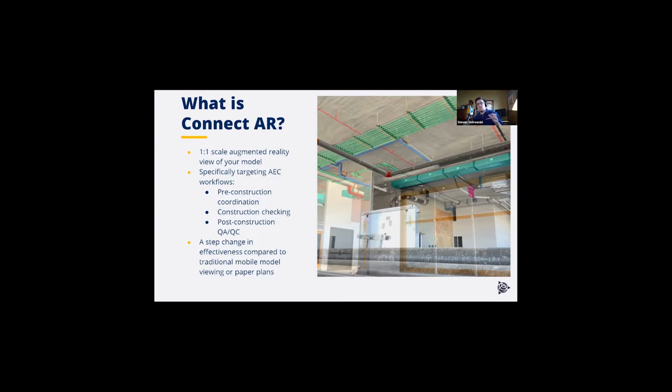Now, that being said, one of the really cool things that I won't be showing today, but we can share a video, is you can actually load in a PDF drawing and have that projected on the ground as well. So if you don't have a 3D model, you can still overlay a 2D drawing and then walk through it and it'll project as well.